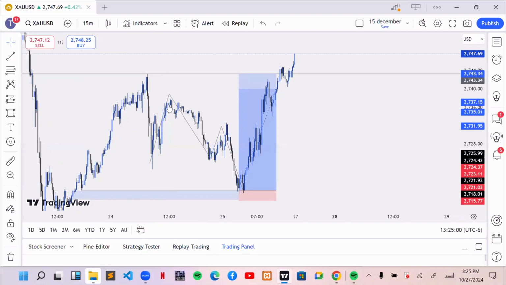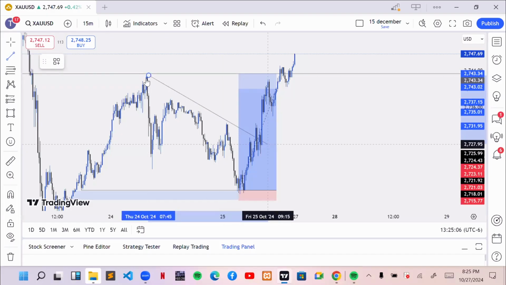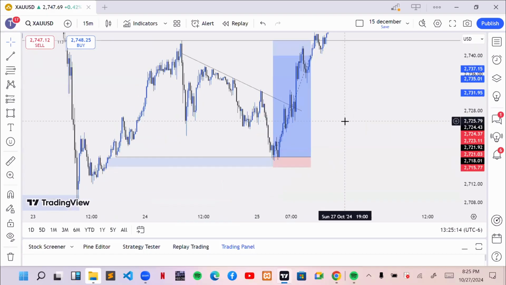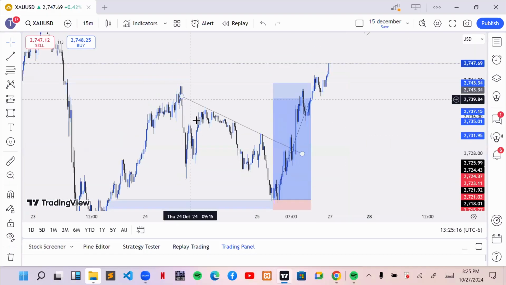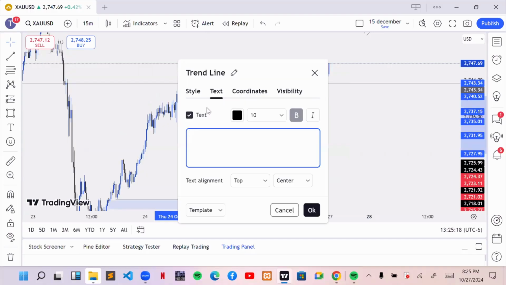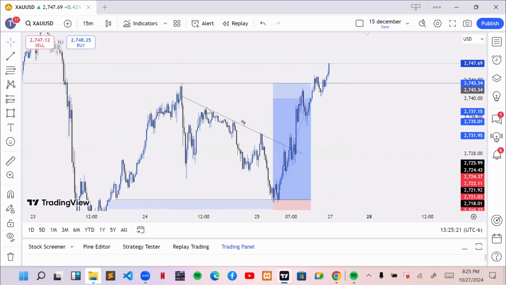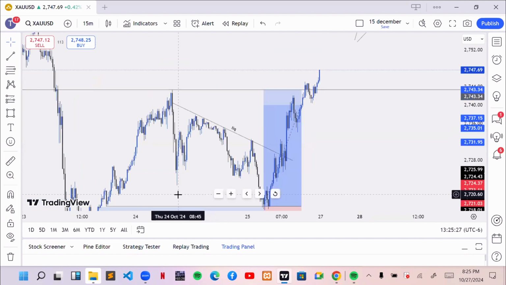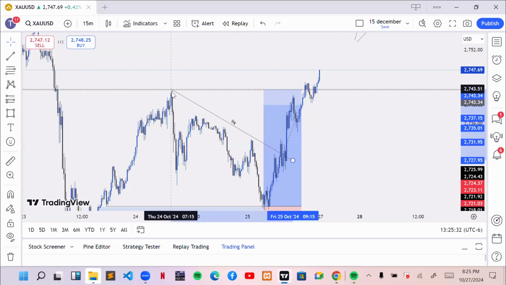So what does it mean? It means that on this upside here lays trend line liquidity. From here down here lays trend line liquidity. It means that there's liquidity on this upside. And once the market takes out one side of liquidity, it's going to take out the other one. This inducement liquidity was taken out and the market triggered the point of interest here for a buy. So my take profit would now be to target and clear the entire trend line liquidity.